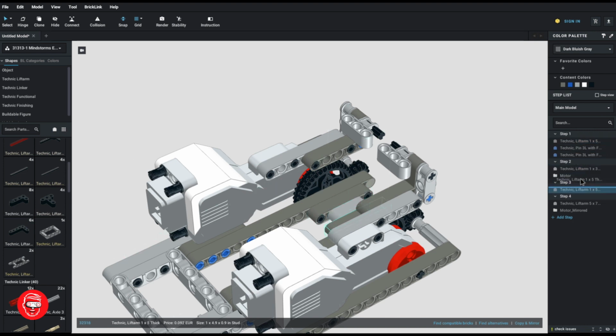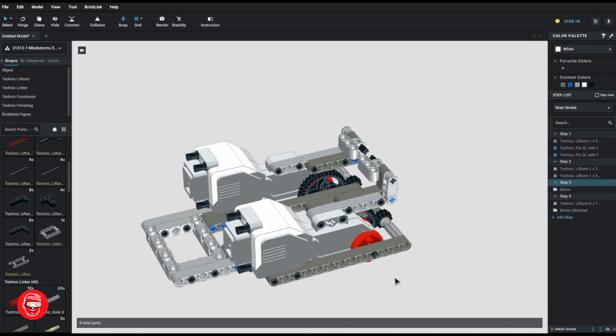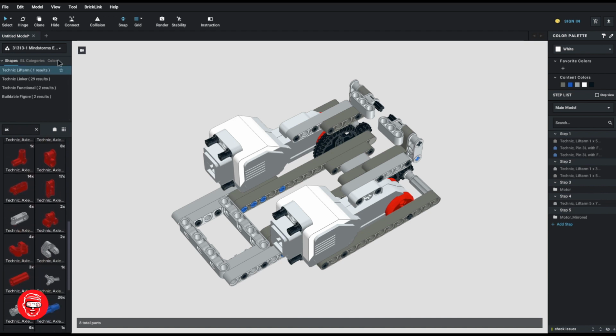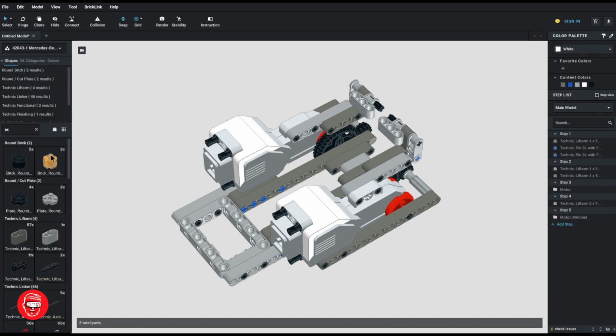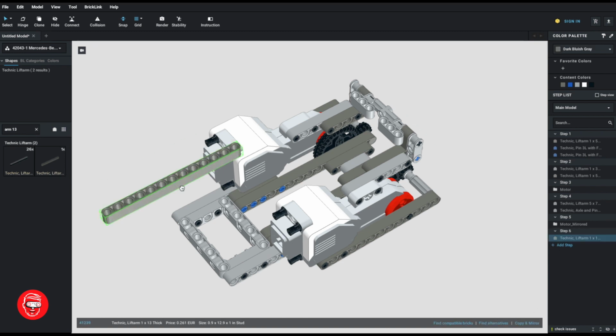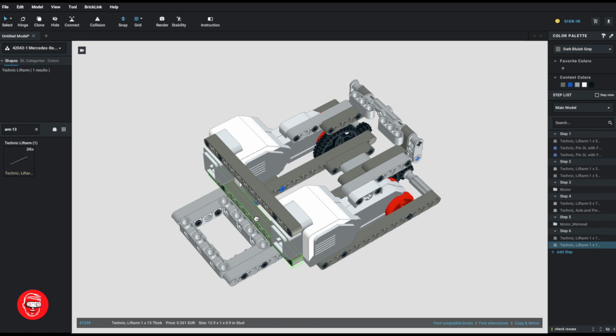Okay, so as you can see here, this is something that makes Studio very powerful: the possibility for mirroring submodels. It's actually very smart when you come to think of it, because not every Lego part is mirrorable. For instance, some panels need to have different versions if you want to build a mirror, and the mirroring algorithm in Studio is really, really smart. It can do all of that while still maintaining connections to the right bricks.